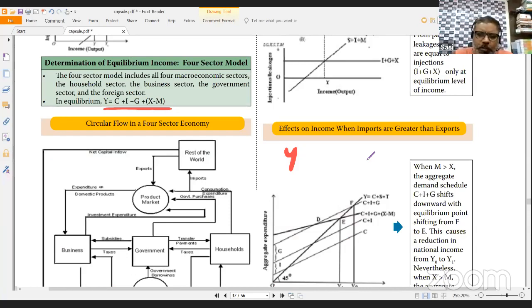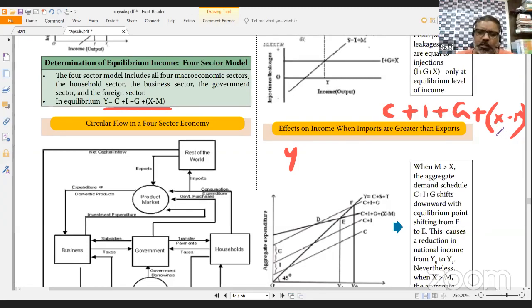For example, if you take the basic two sector economy, which had only C plus I, definitely G has been added to that. So from two sector to three sector, there is no doubt whether it will increase or decrease national income. With the intervention of G, definitely the national income will be more. But with the four sector economy, that cannot be said because here we want to calculate X minus M. And this could be a positive thing also, negative thing also. Net exports, what we can call.